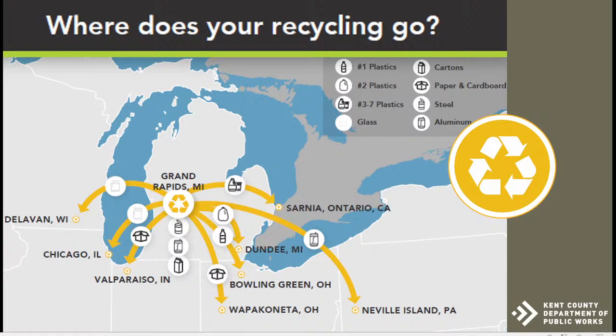That's cool. This is a closer view of the map of where everything goes, which I referenced as I showed you the guide just a minute ago. And just remember, that's what we're aiming for. Every part of the recycling process is important. Think of that recycling triangle. We make an item and then use it and you put it in the recycling bin and we sort it, but then it has to be made into something new, the third corner of recycling, and then it's purchased again and you use it and then make it into something new. So all three parts of that are crucial to the recycling triangle, continuing that cycle.